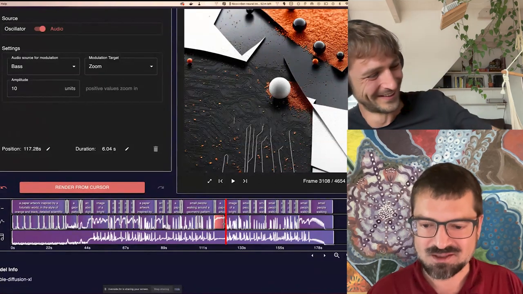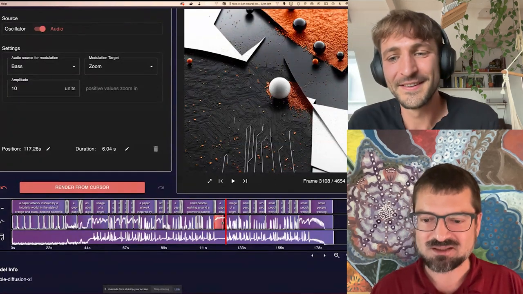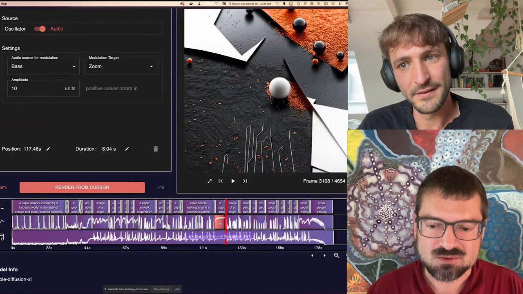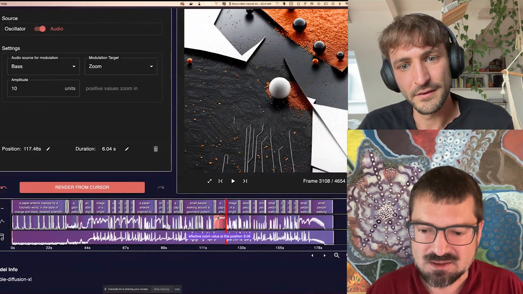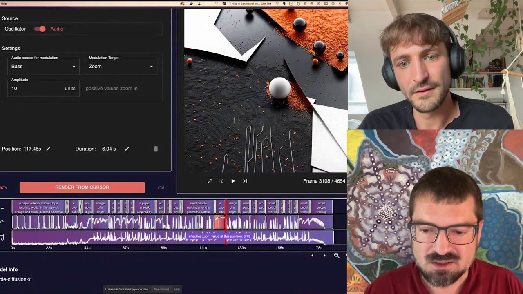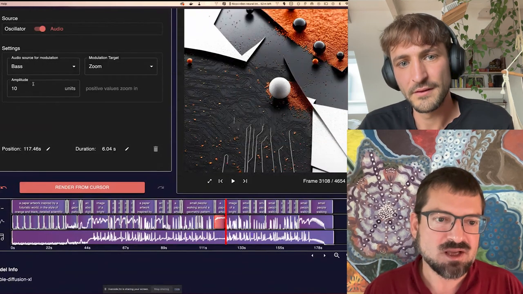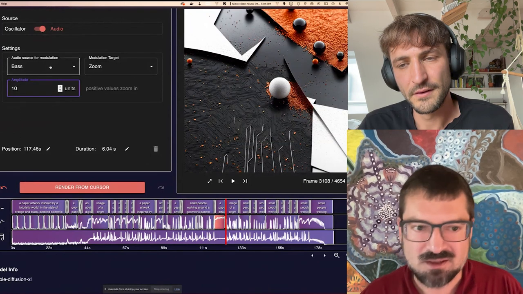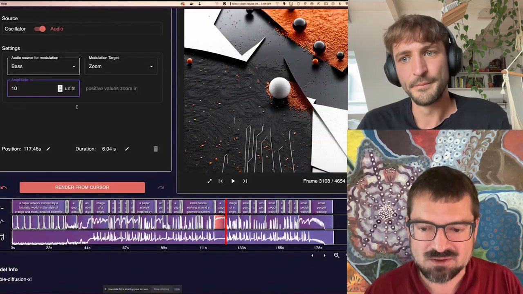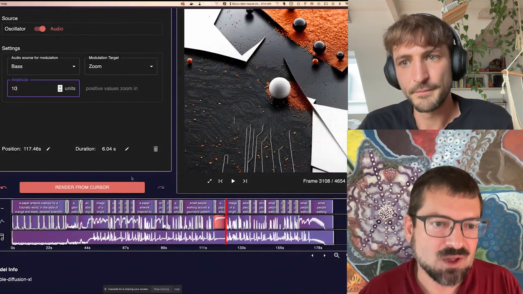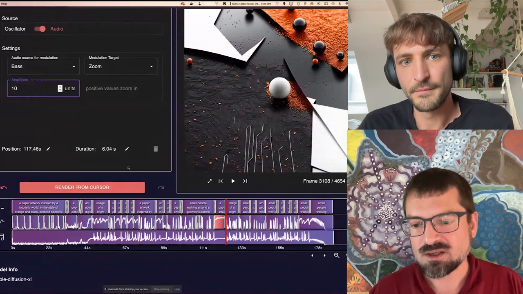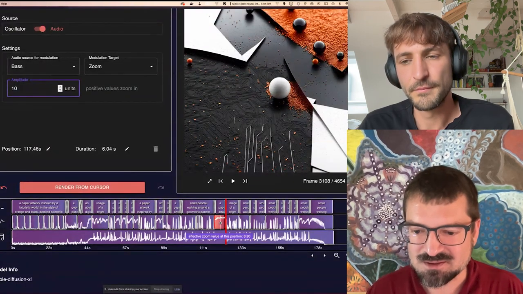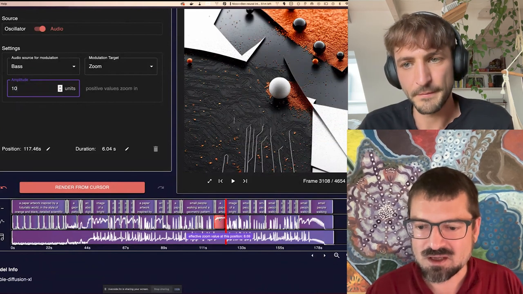It doesn't always work. It depends on the music and the scene. And one thing to remember, too, is the actual source. I love that you put this effective zoom value at this position. That's really helpful, because a 10 for one audio part is not the same as a 10 for another part. It depends on how this is a multiplier, as you say, amplitude here. So a 10 is not always a 10. Exactly. And I love that.